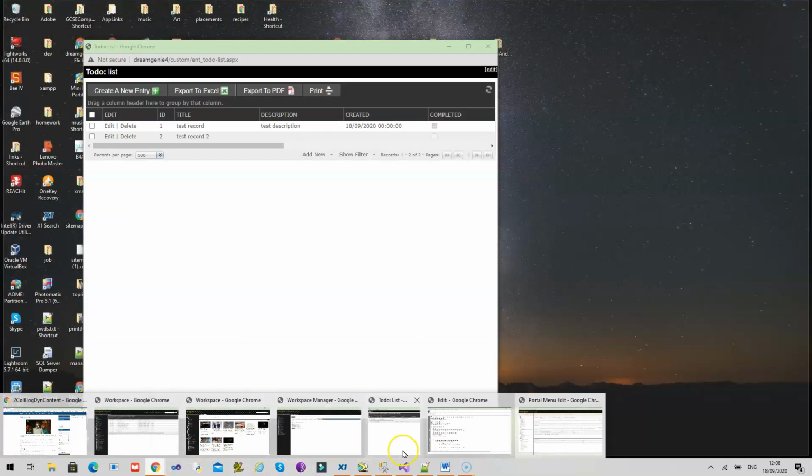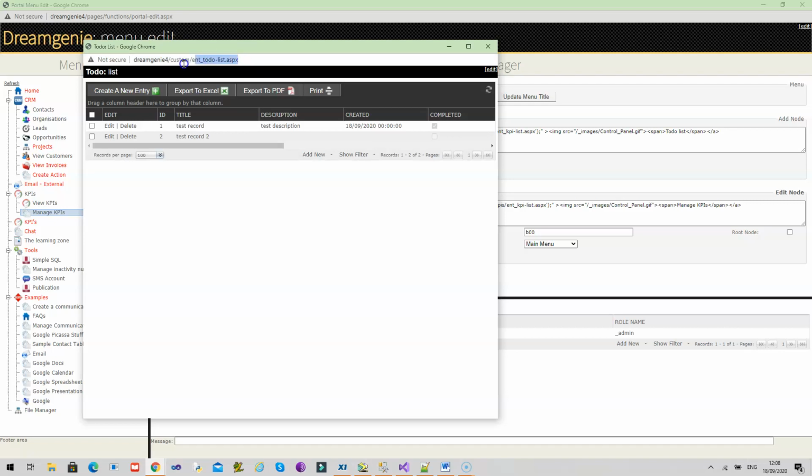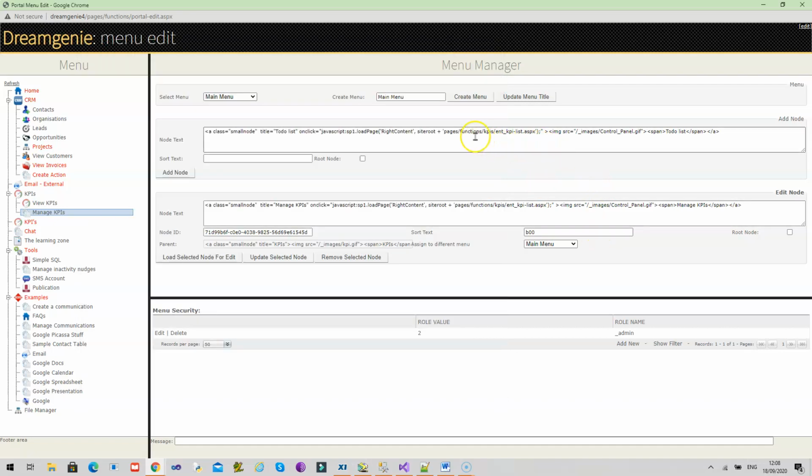So we'll go back to the page that was created. We can see here it's custom to-do list. Just paste the path in. Like so. And then click Add Node.